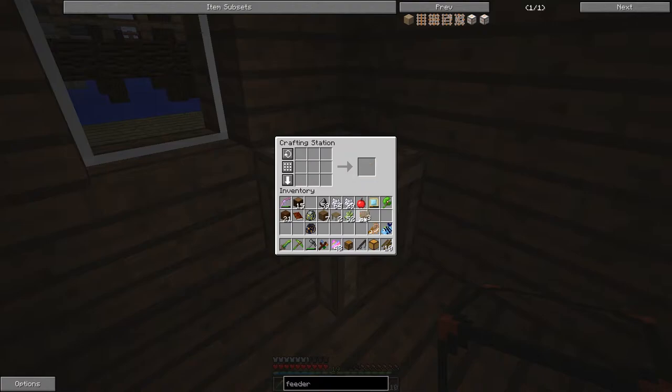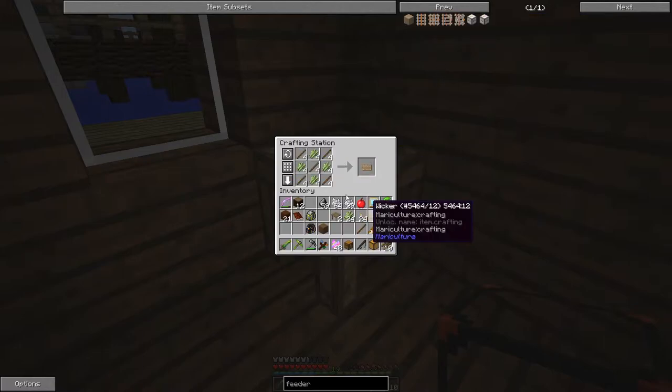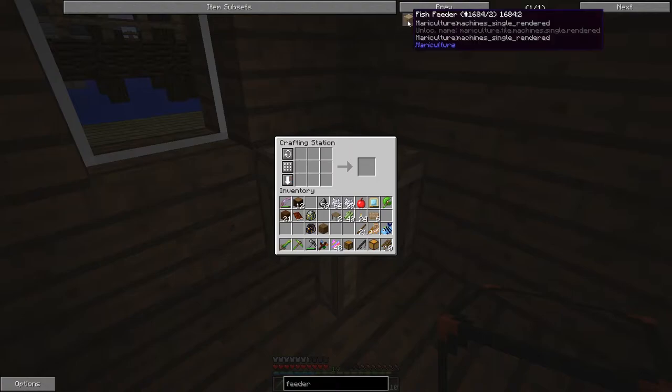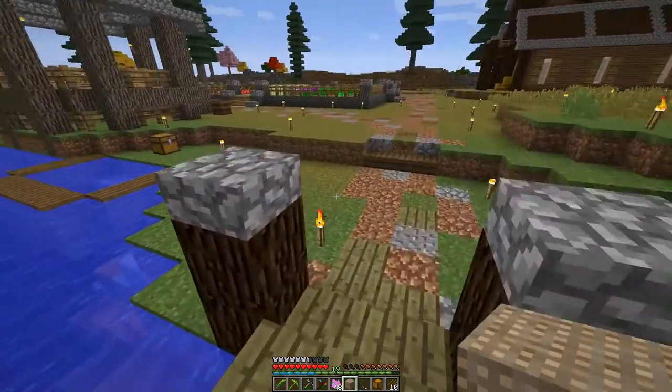One, two, three. Oh, no. What are we out of? Sticks, probably. We need three more. Now what am I out of? Sticks again. Okay. No problem. Problem solved. Last one. Six of these guys. All right, clear this guy out. And then we should be able to craft. Fish feeder done.